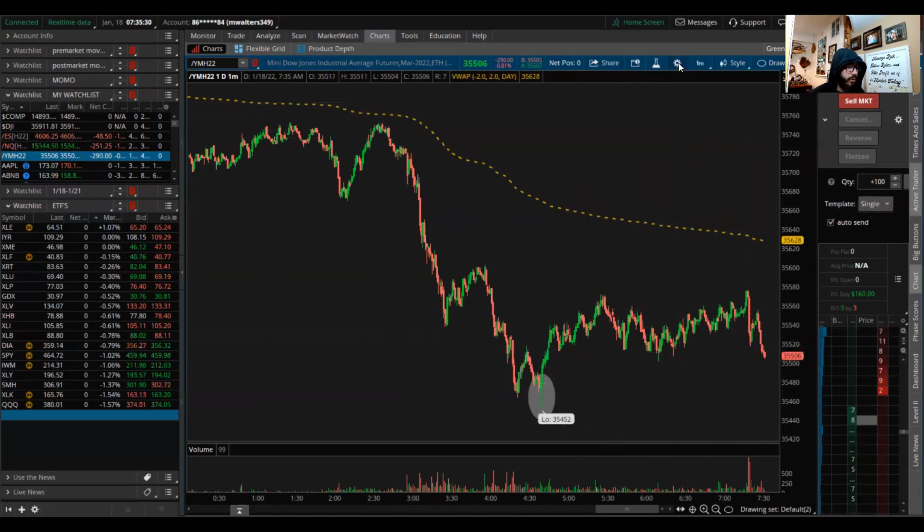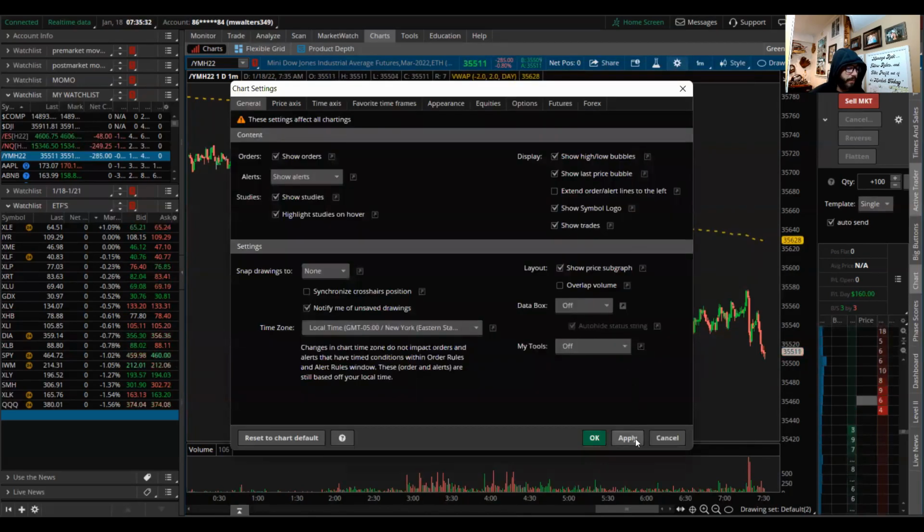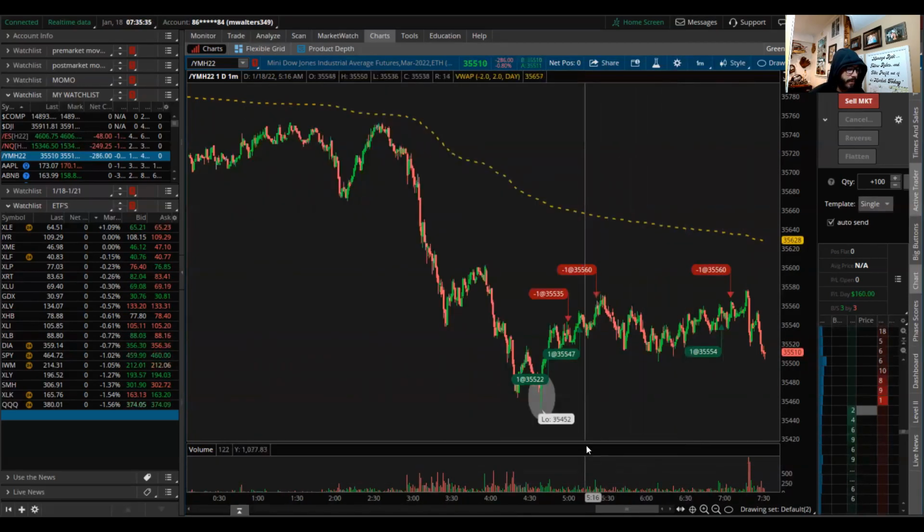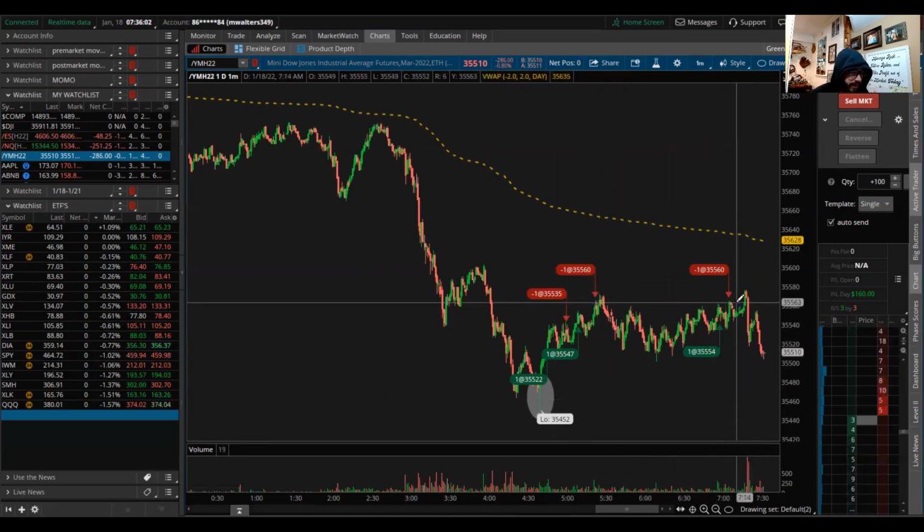Now, showing you my trades. Hopefully they pop up here. You can see this is where I got involved. After this candle, that's where I was going long. So we went 3 for 3 on these trades. Went long here, went long here, got out at the top, went long here, got out at the top here. It did continue higher. This is a bull trap and then a drop of the market.